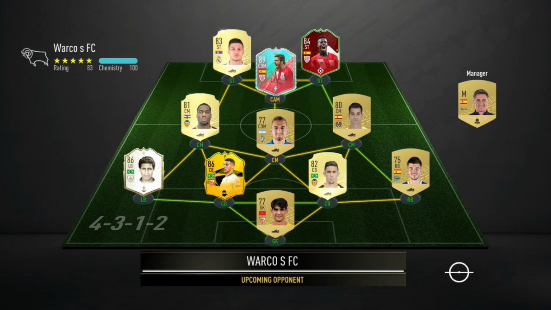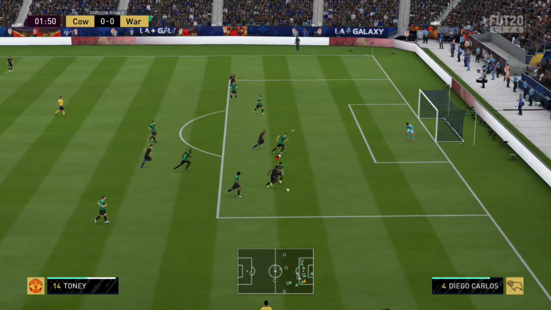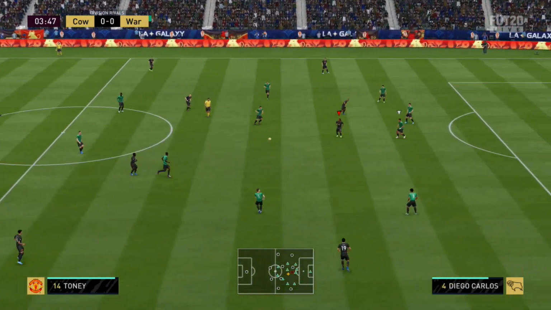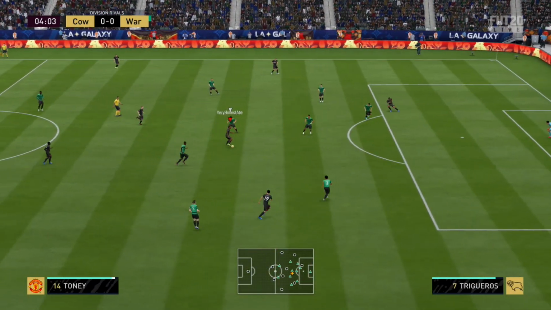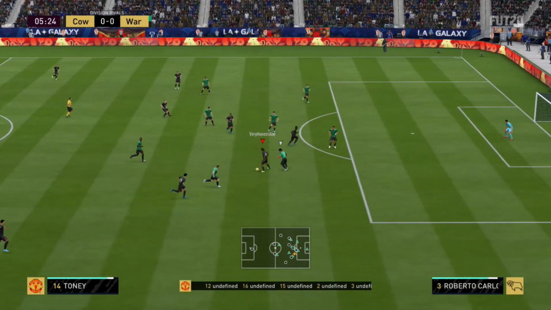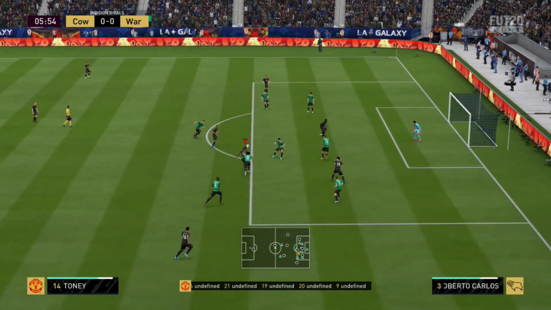Okay. Game number two. We have a La Liga squad, so I'm assuming he's doing icon tokens probably. So it's not bad. That Munyan card is pretty good. Oh, that's beautiful by Toney.